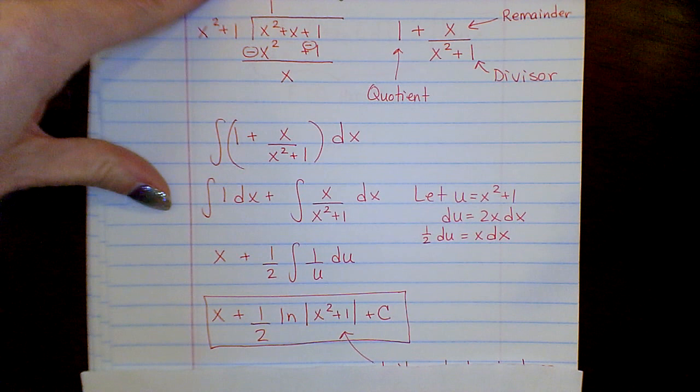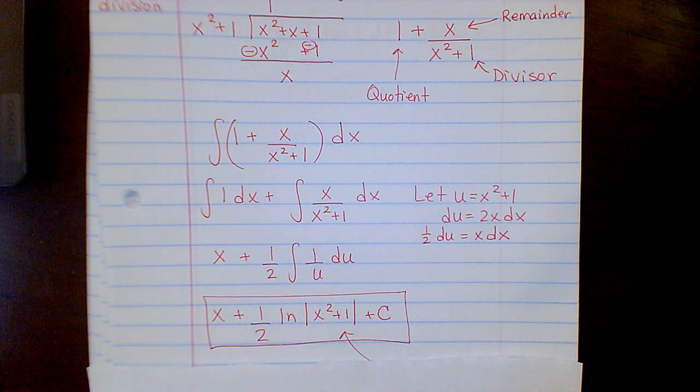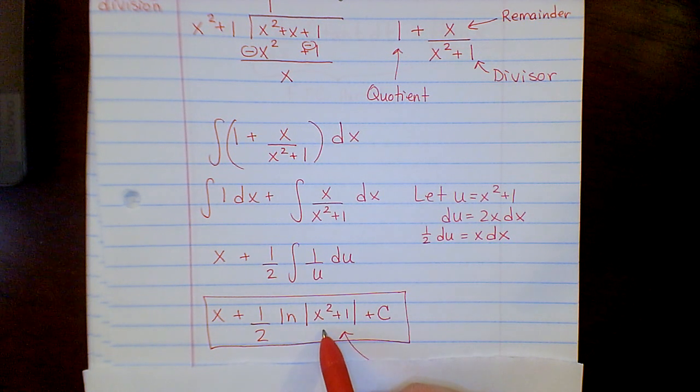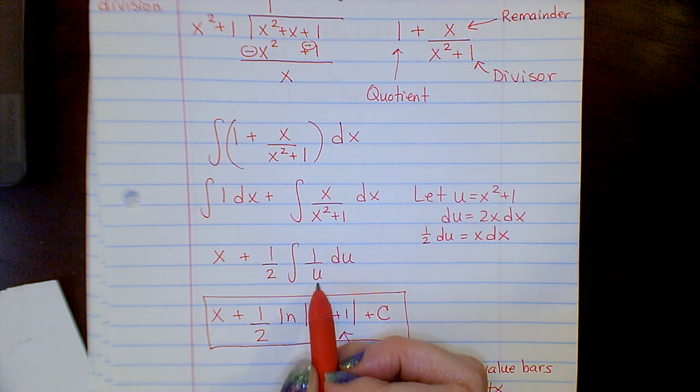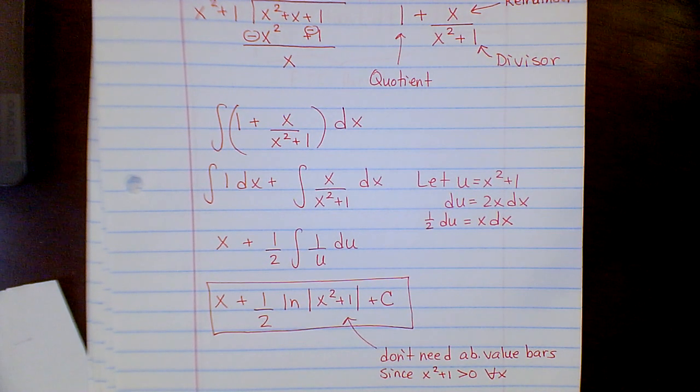All right, so now integrating this, we already integrated this 1 dx, and I get x. Integrating this 1 over u, I get natural log of the absolute value of u, plus c. So I just went ahead and substituted back in. So I did two things at once here. I integrated and got the natural log of the absolute value of u and just went ahead and substituted back in for u. Now you'll notice that I made a little side note that you don't actually need the absolute value bars because x squared plus 1 is always positive. But I wrote them in there anyway.